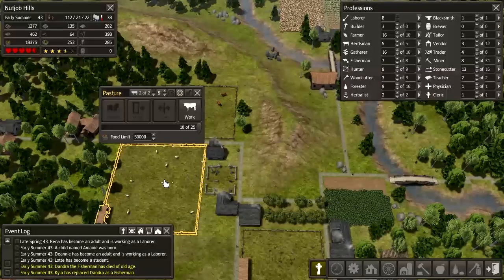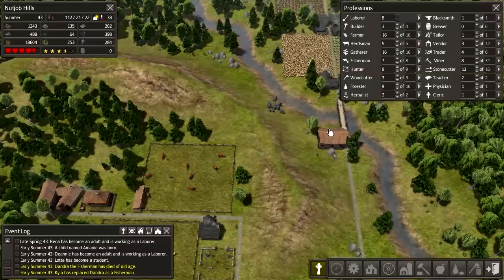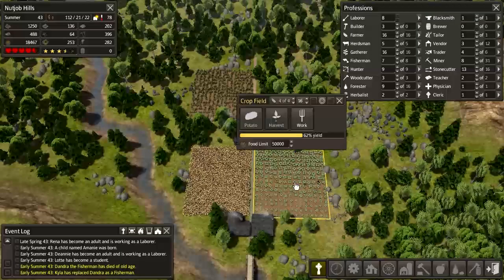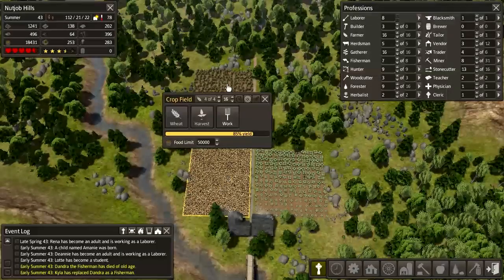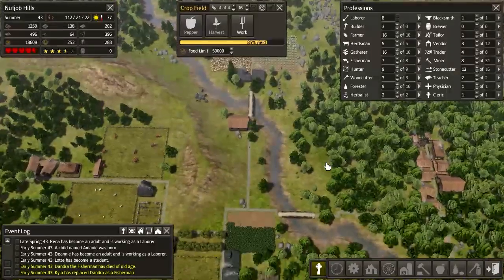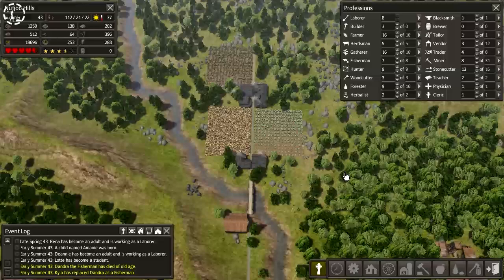Let's see, there's 10 out of 25 sheep. We have 13 out of 16 cattle, which means we should start getting beef and leather off of that. Our farms down here are doing pretty good. Along with this one, we have 4 farms and 4 crops.